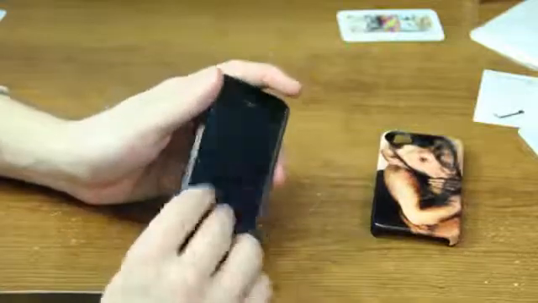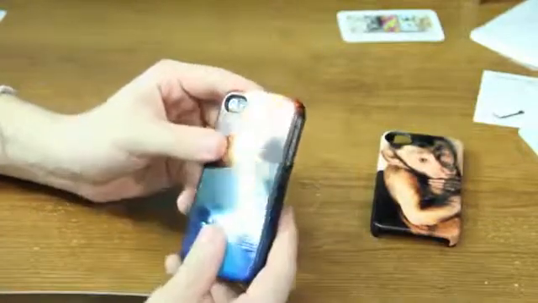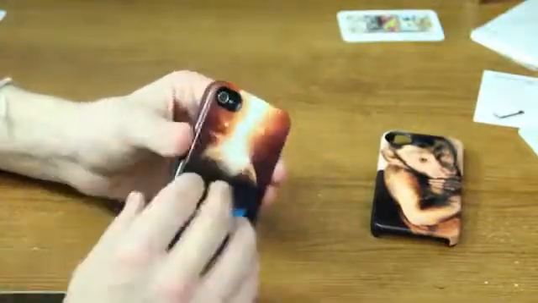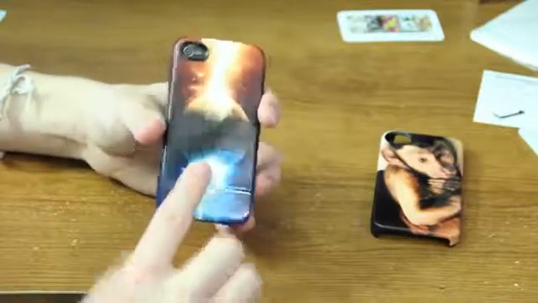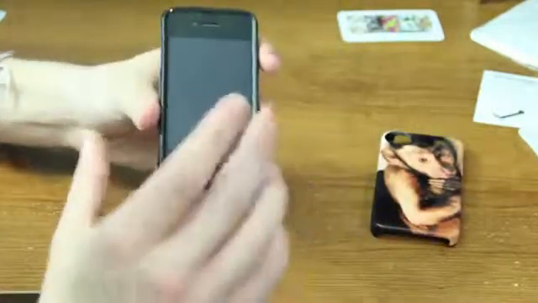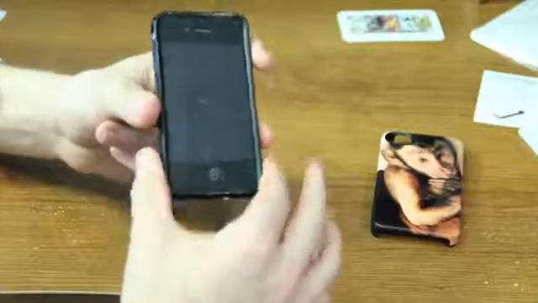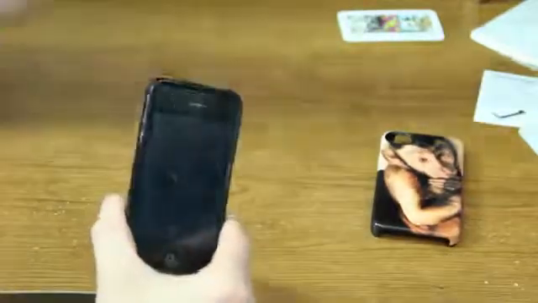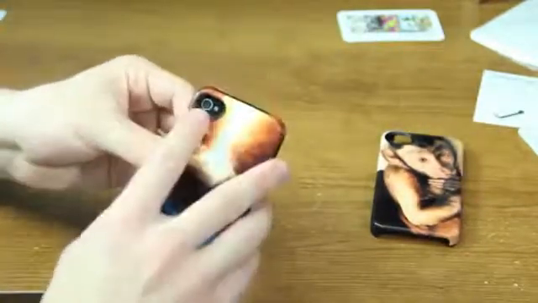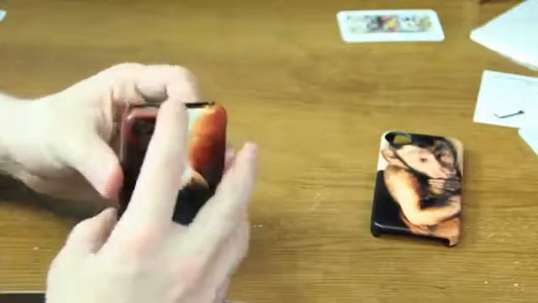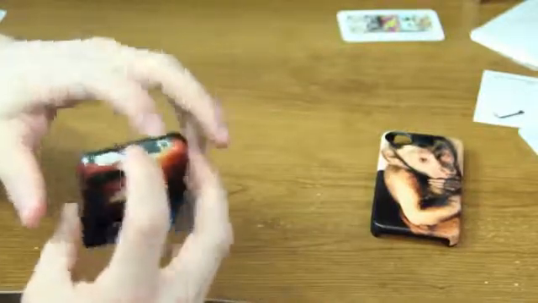So the capsule, in my opinion, just from looking at it and holding it in my hand right now, is a little bit better. It feels like it's going to offer you a little bit more protection, and it's only $5 more. It's an easier case to take off because this slides off, and this slides off. It gives you access to all of your buttons, your camera, your flash, your home button, your headphone jack.